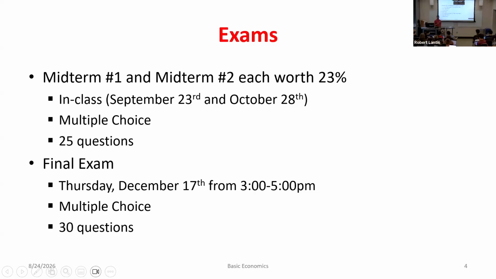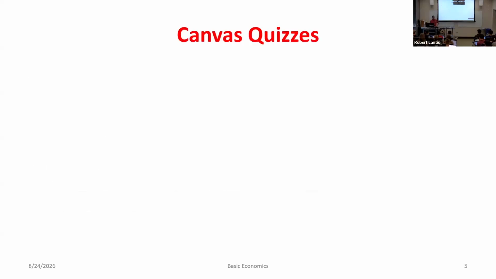So start looking at your calendars as the semester progresses. If you have a conflict with this, you need to get to me as soon as possible. That would apply to both of the midterm dates as well. It's always easier for me to make arrangements a week, 2 weeks prior to the exam, as opposed to you letting me know the day of. If you let me know the day of, I can't make adjustments. So let me know if you have conflicts with these dates as soon as you notice them. So diving into each one of these categories.